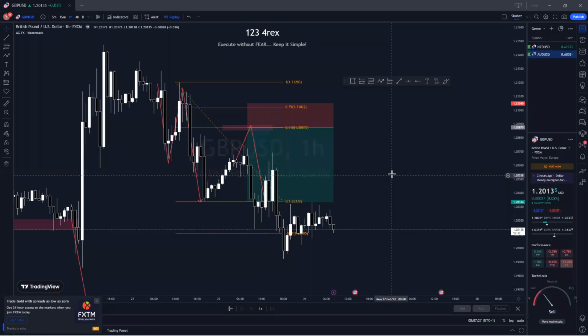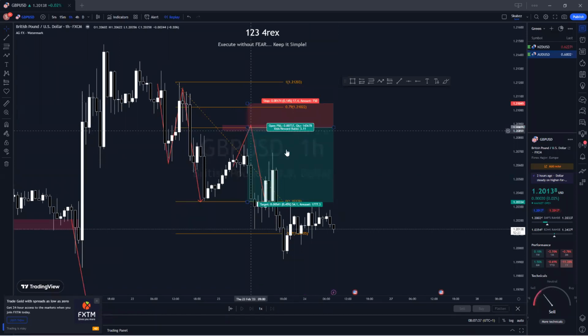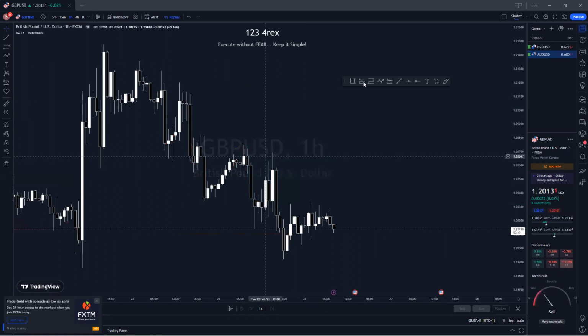Wow, GBPUSD is doing a clean downtrend here. Very sweet one. I think yesterday what we were looking out for was for price to go back and retest that 0.618, which we didn't. So let's look at what we can get today. GBPUSD just created the lower high, now another lower low. And then I think it has started that whole sell move to the downside.